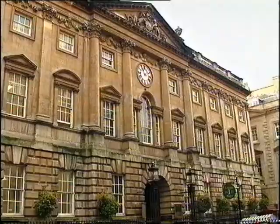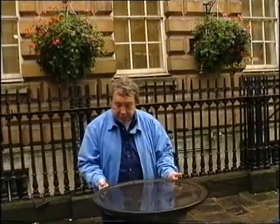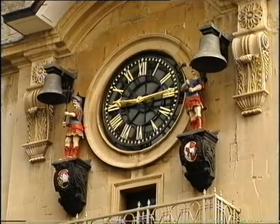This is Corn Street, named for a very good reason — that's the Corn Exchange. These are one of four bronze nails, or trading tables, which stood inside the Corn Exchange. What used to happen was people would come in with their corn, and once the money went down from the traders, they could take the corn. And that's where you get the expression 'paying on the nail.'